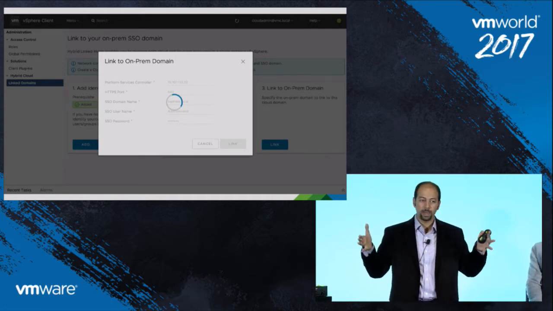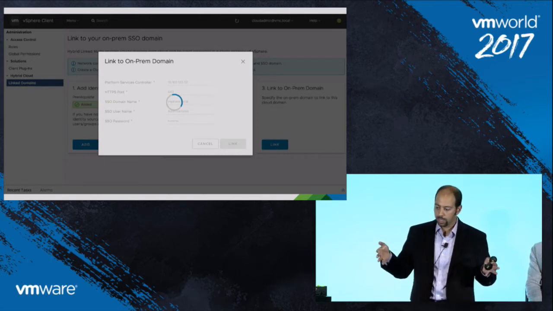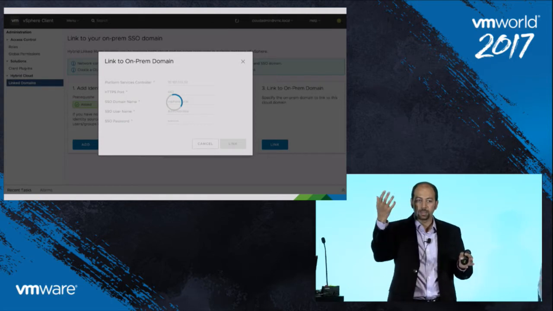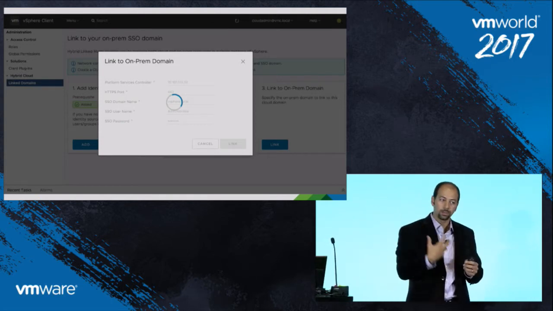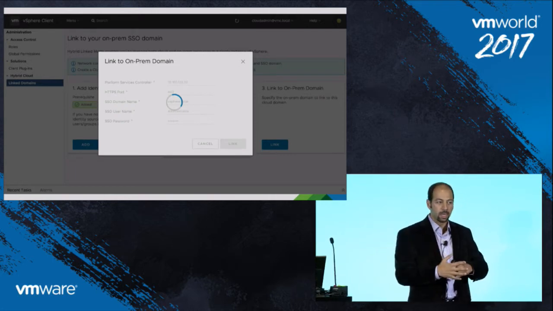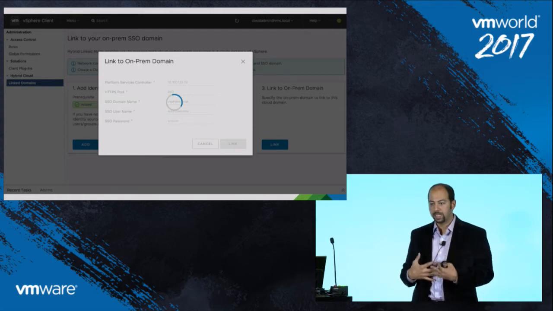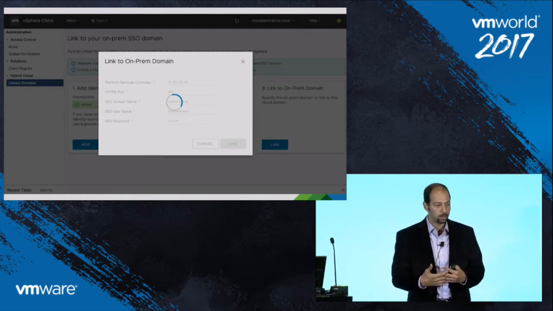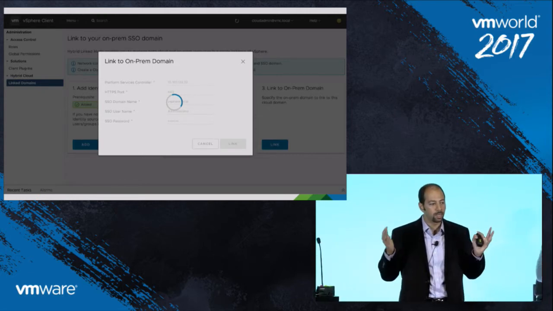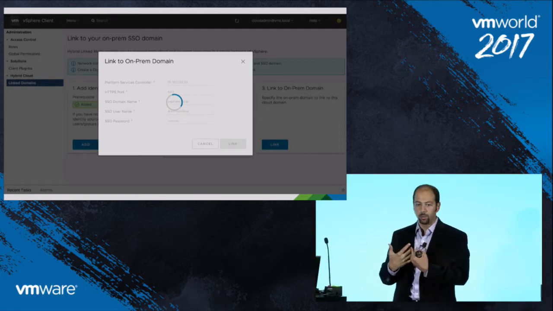We're effectively establishing trust between the on-premise and the cloud vCenter. So we exchange some certificates, and we establish that trust so that initially the cloud vCenter trusts the on-premise vCenter. We're taking a very conservative approach, saying we're going to control things from the cloud side. The on-premises vCenter does not have to trust the cloud, right? It does have to trust a couple of things that allows us to talk to it, but we're not establishing full trust with that on-premise vCenter. We're establishing the trust in the other way.